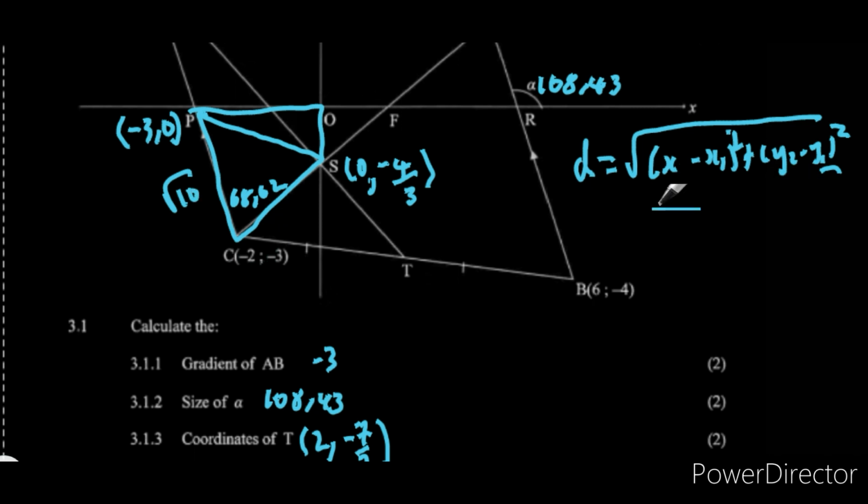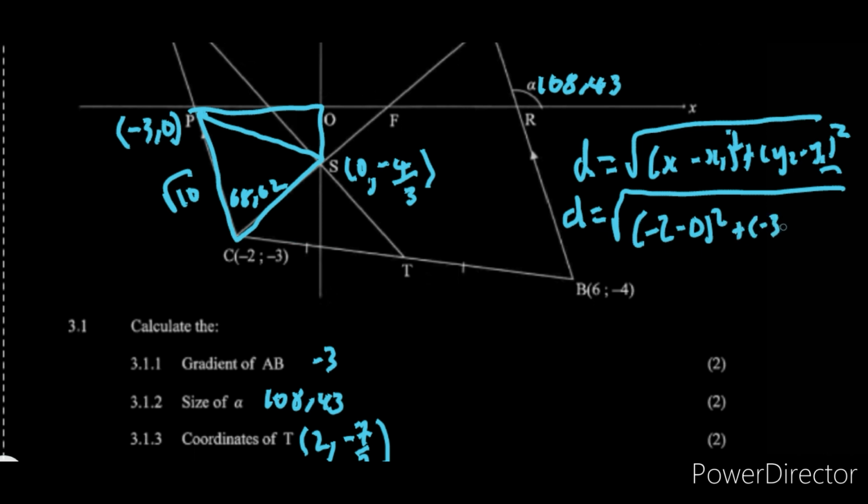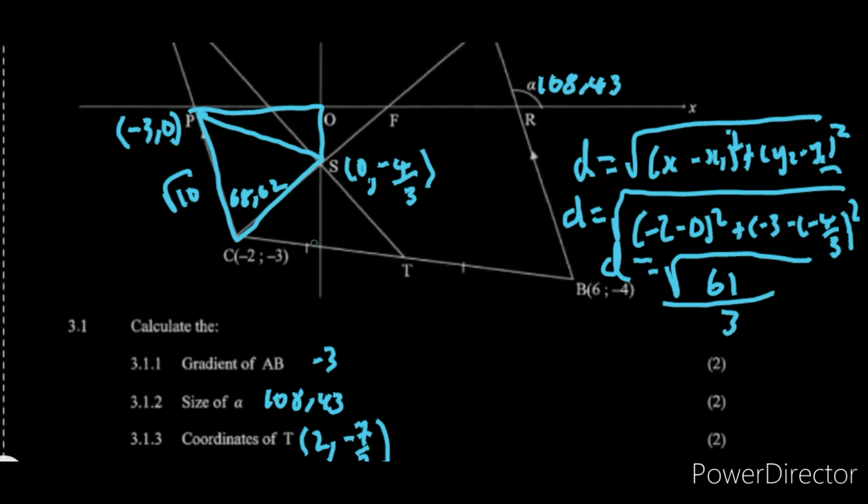So we're going to have the distance, taking this as x1 and x2. So it's going to be (2 minus 0) squared, and then plus (minus 3 plus 4 over 3), or if you want we can just say minus 4 over 3, squared. This one definitely needs a calculator because it is in fractions. Let's figure out what this would be. You should have the square root of 61 over 3. So we found this part: the square root of 61 over 3.